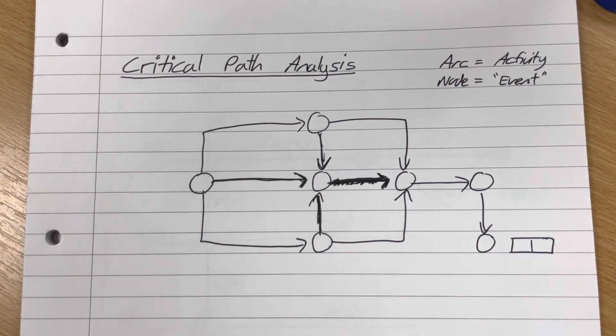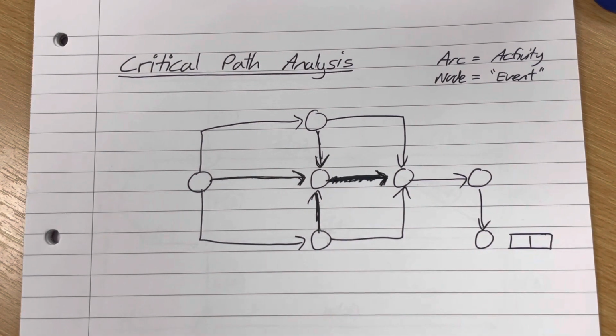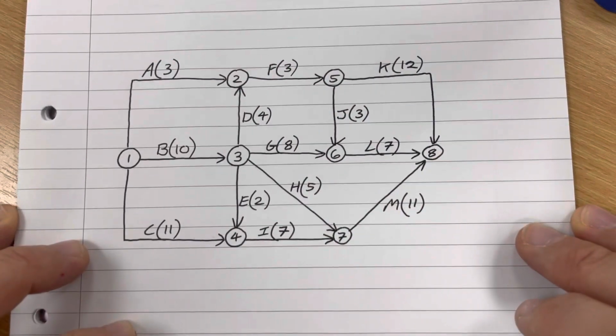There are many other aspects to critical path analysis, which we will get on to throughout this series. But in this video, we are just going to focus on the algorithm itself. Okay, the critical path analysis algorithm. I've got two networks that have already been drawn. We will look at precedence tables a bit later, which is how we draw the network in the first place. But today we're just focusing on the actual algorithm.